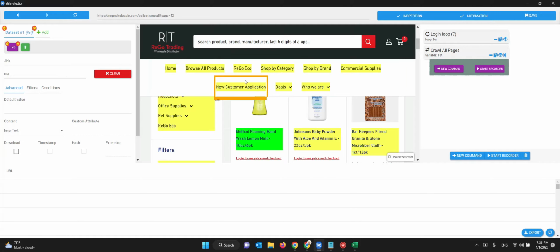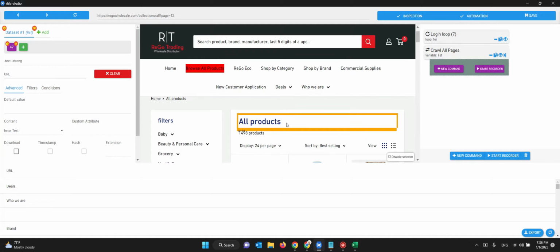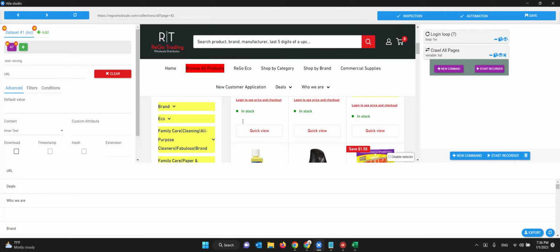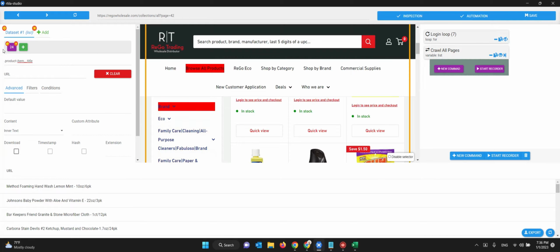So you see, I just clicked and it's selecting too many elements. I don't want this, I don't want this. We know that the result should only have 24, so it should select only 24 things. You see here, 24.